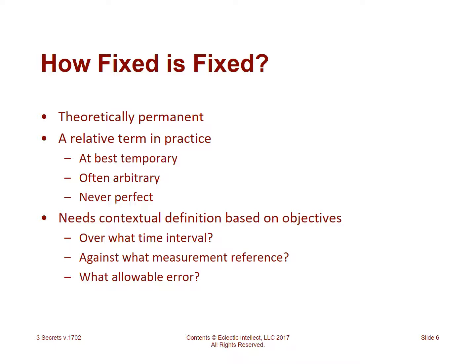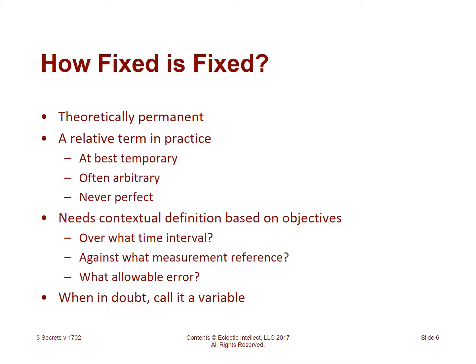I worked on a neutrino detector project for the South Pole where 5 nanoseconds was a significant amount of time because it affected the resolution and the ability of the instrument to meet the science goals. So in that case, anything that had a lot of drift, as in milliseconds, was an enormous impact on the system. In other contexts, that would be completely meaningless. Anyway, against what measurement reference? How do you know this stuff? What's the traceability to it? What allowable error? So anyway, the idea of fixed is complicated, and this is the essence of manufacturing, of trying to get all of these things under control and retain that control in spite of external variability.